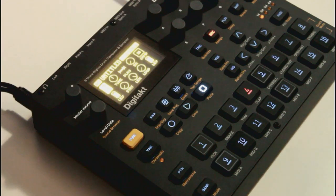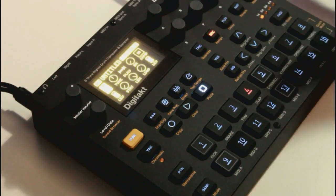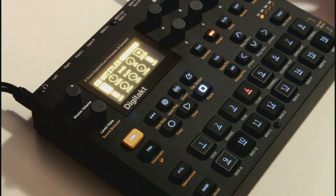But I just wanted to go over a few things, like for instance, why I think it's less expensive than a lot of other Elektron gear. Of course, other Elektron gear is capable of doing way more things than this box does. I really look at it as more like a sequencer slash sampler, because there's a lot of tricks you can do with this sequencer that you can't do with any other sequencing machines. It kind of reminds me a little bit of when the Beat Step first came out.